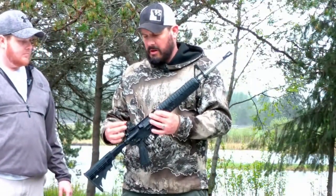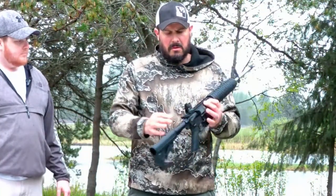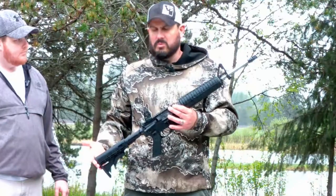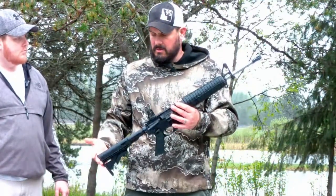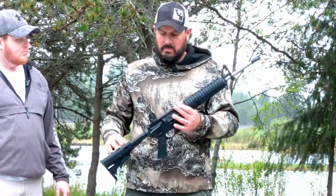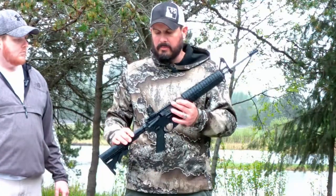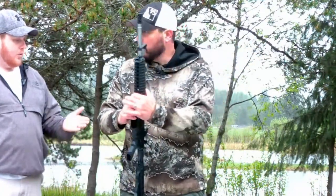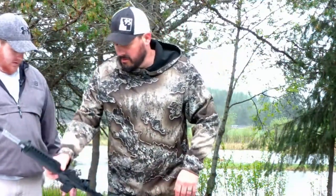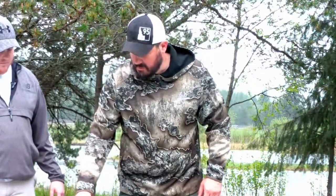Originally, they came with a carrying handle, but the aperture sight was protected by the wings. And that's about your most modern iteration of America's rifle of choice. It is best equipped with a peep sight as far as iron sights go. They do work very well with optics as well, so you could throw an optic on that if you wanted to. Absolutely. Most people end up doing that, but there are some advantages to the peep sight.